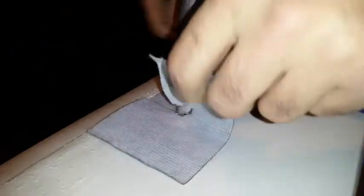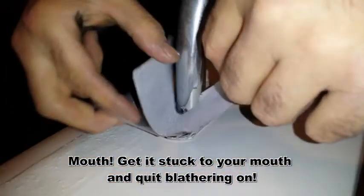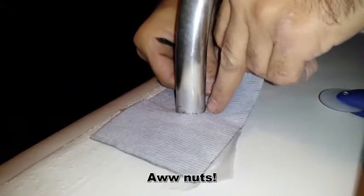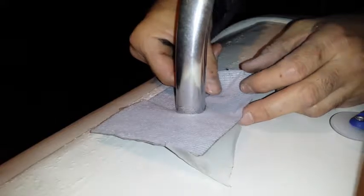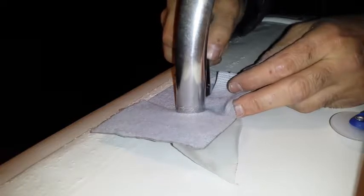All right, now. Oh, be careful, don't get it stuck to the... Don't get it stuck. There we go. All right, now, get that pulled around here. Make sure that I get it lined up nicely here. There we go.